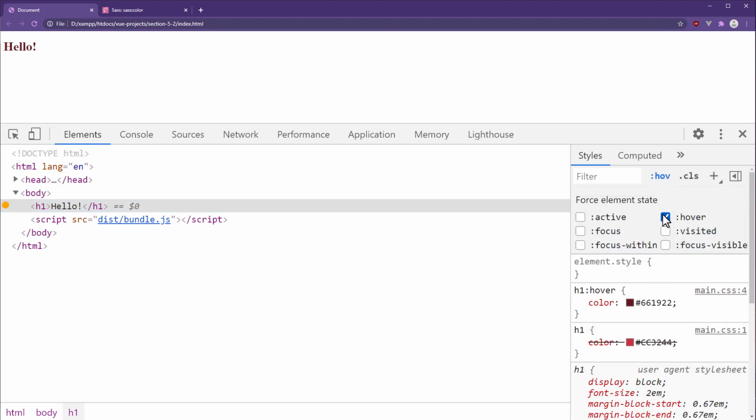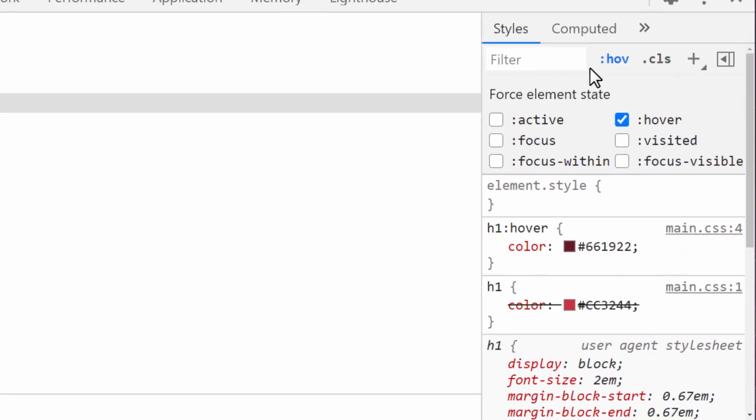We won't be able to see the value because the developer tools will show the properties for when the element is not being interacted with. We can simulate hovering over the element by selecting the state of the element on the right. The developer tools will show us the styles applied to the element when it's hovered over. We don't see the function, we see the result of that function.